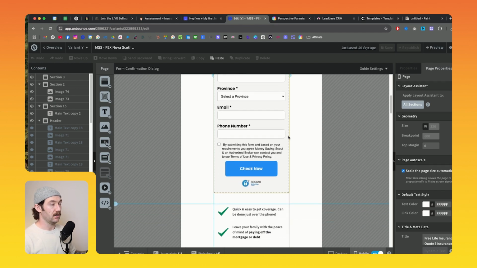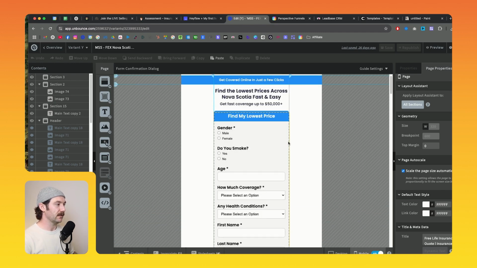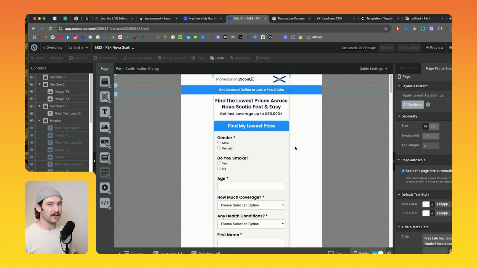Again, there is an argument to be made for quizzes, and we are building out some custom quizzes for Unbounce because I want to be able to equip you guys with the best possible and easiest to use stuff to get started in terms of building funnels. So we are building out some stuff that you'll be able to use in the future. It will potentially be exclusive for the bootcamp, but we'll see what happens when we get there.